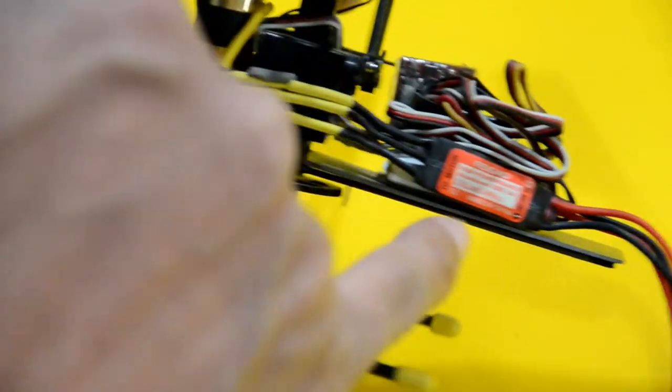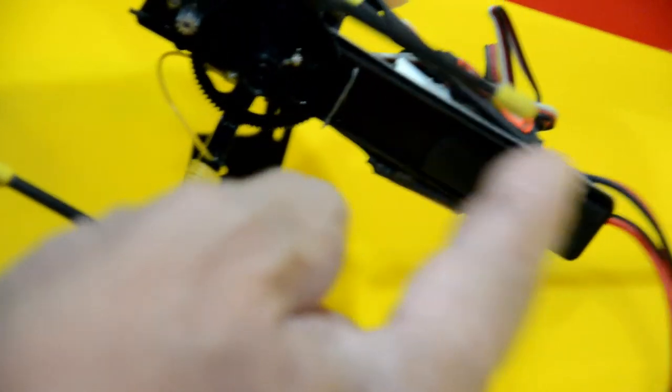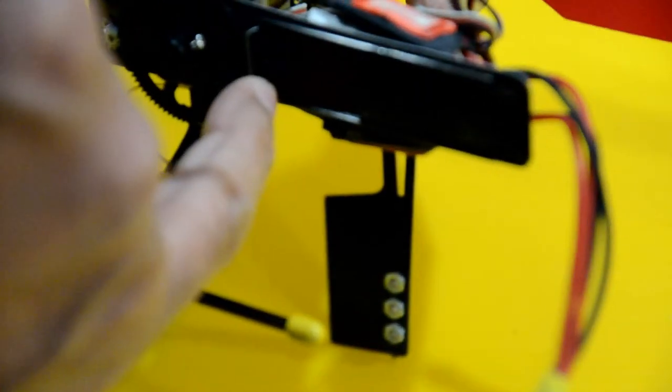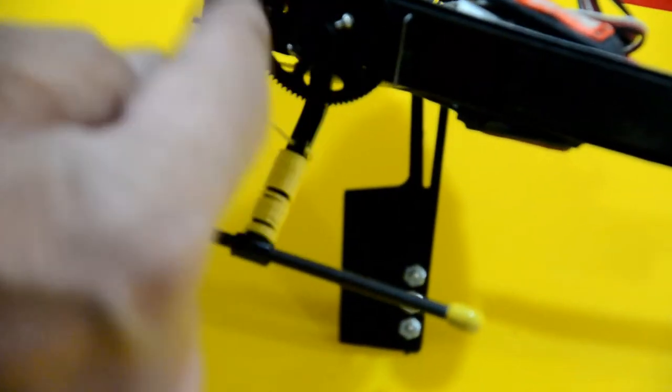On top of that carbon rod is where you see this fiberglass plate, which has been attached to the front section here to provide a base for all the radio control equipment and also a base for the battery. Here's where the battery sits, and it's got a foam pad here, where the battery used to sit and still sits. This one has a little stop here, also made out of fiberglass, basically just a guard for the molded gear.